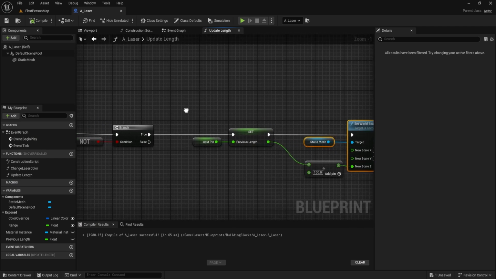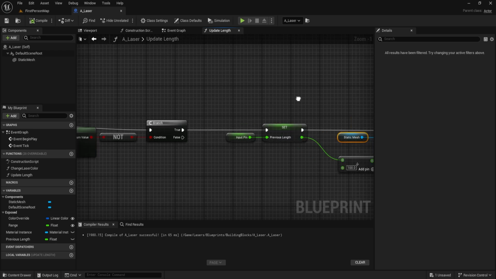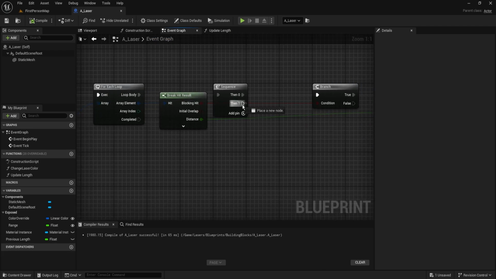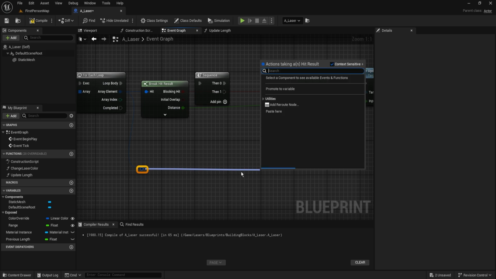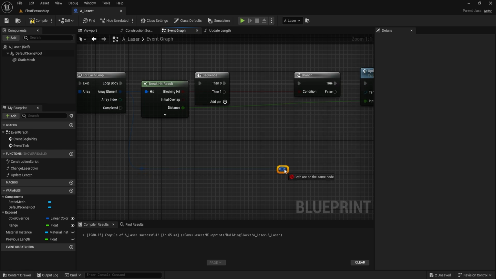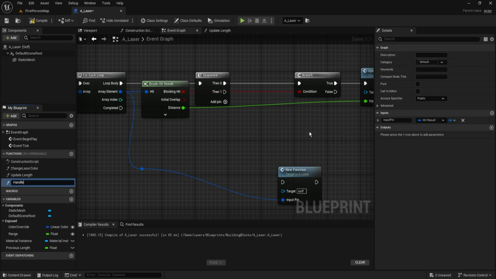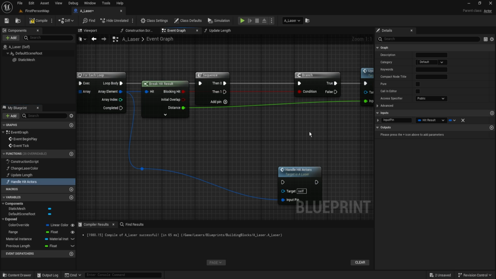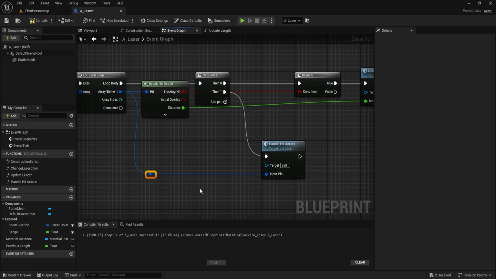Now with this, we can do most of the rest, but we're going to set up some other things first before we do that. The first thing we're going to do is in our event graph, we need to do the rest, what was going to happen here, that is. To keep things more organized, we're going to right click to drag this here, add another one, and collapse it into a function. So right click on it, collapse to function, and we're going to call this handle hit actors.